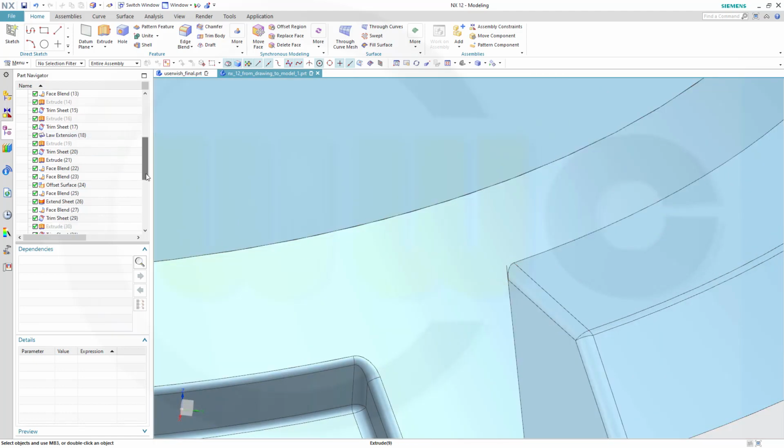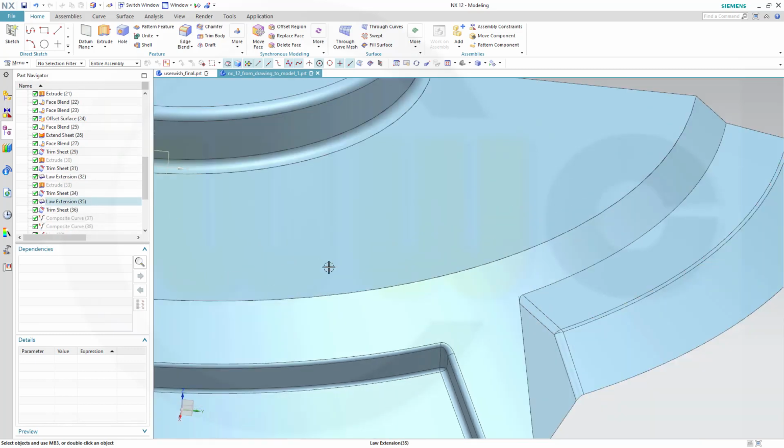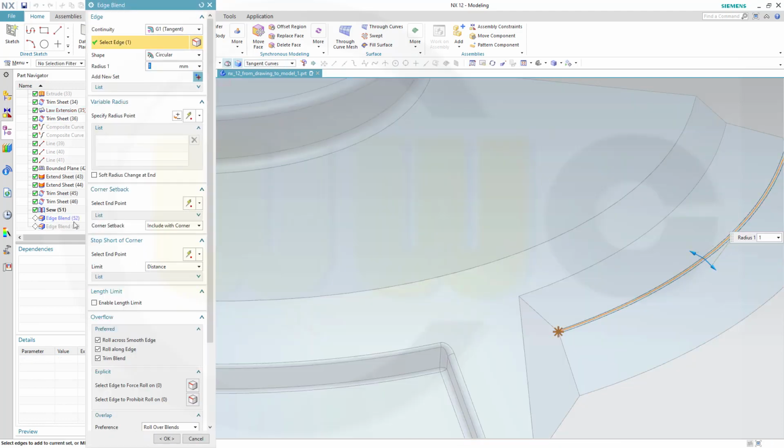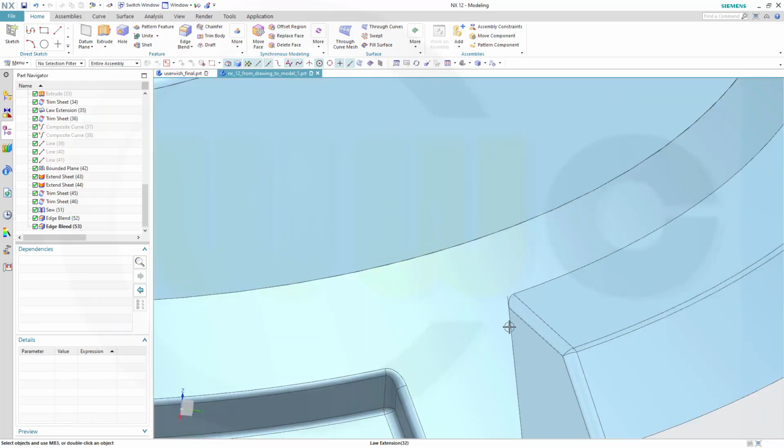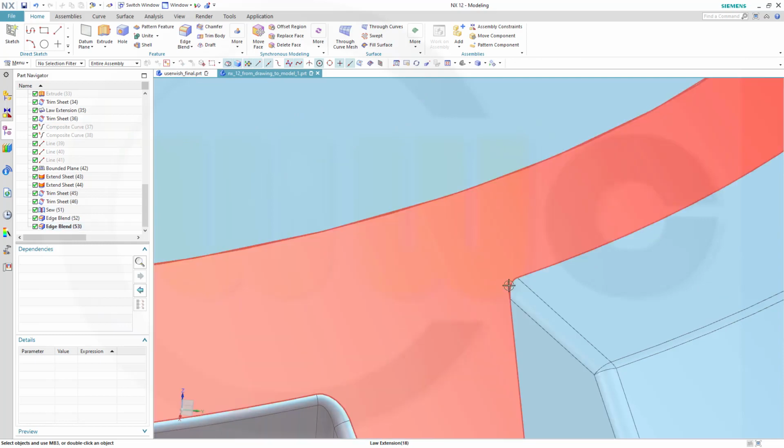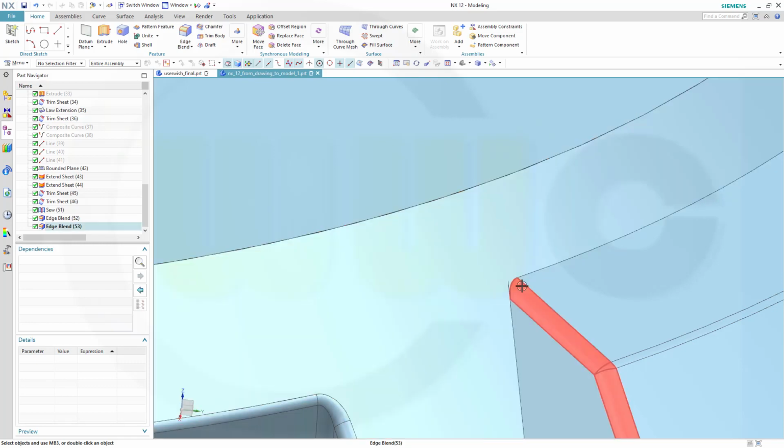So I might go for a smaller or bigger radius, would be an idea. So let's try go for edge blend of 1 millimeter here. So why doesn't it go all around? Where does this sort of edge come from? It should not be here. So yeah, I know why.